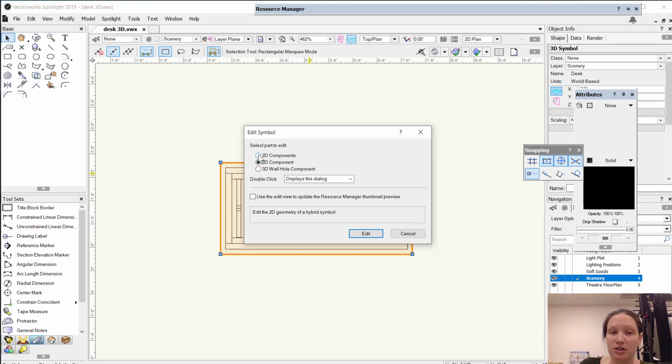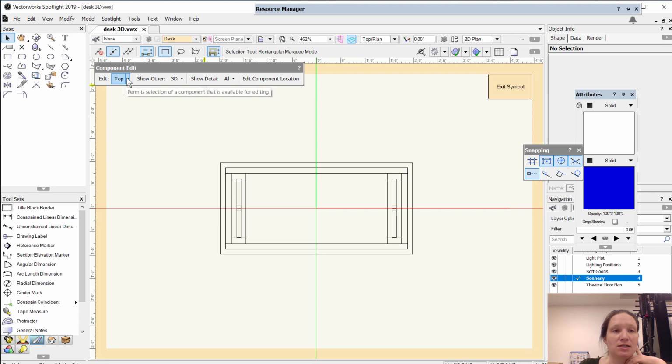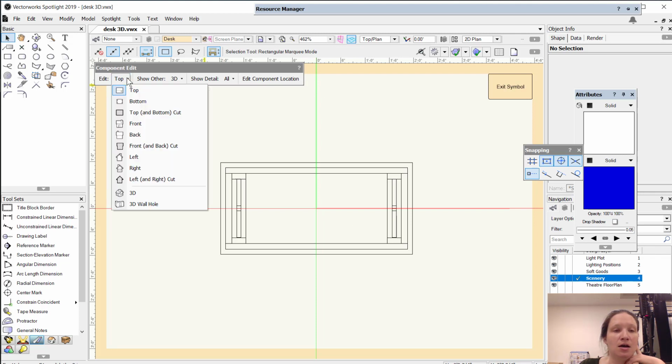To edit this, we'll go into the 2D components. When it says select part to edit, I will click on 2D components and click edit. Now here I am, okay? If you look over here, it's giving you options of what you're editing. These are different views that you can edit automatically.